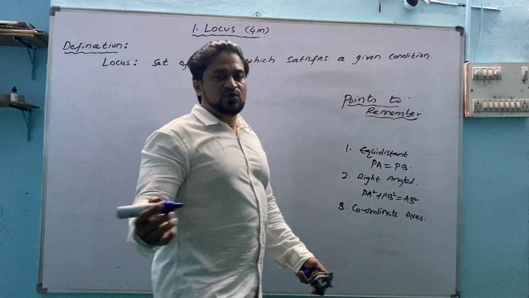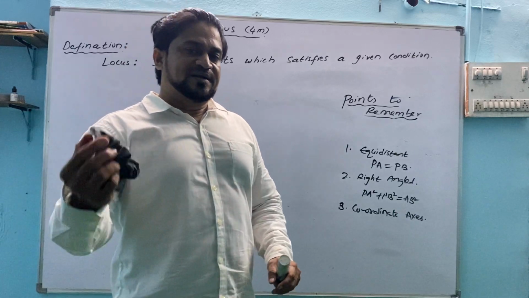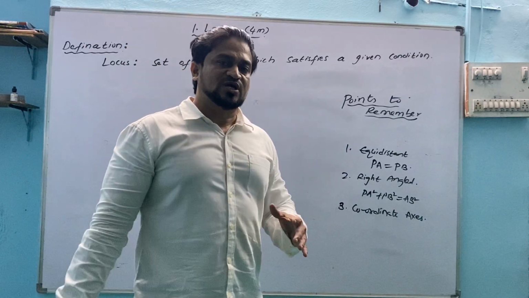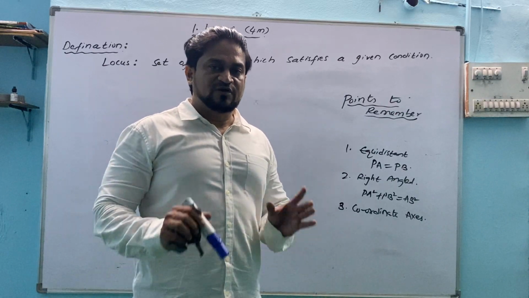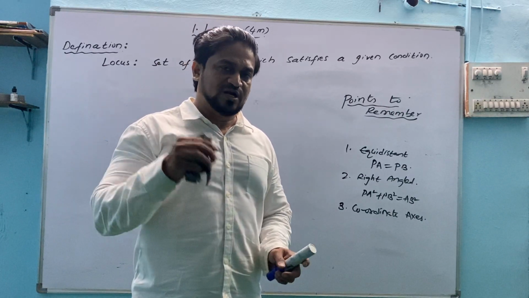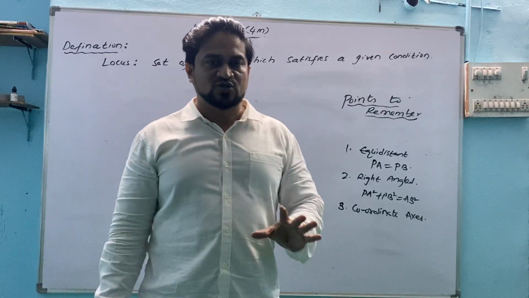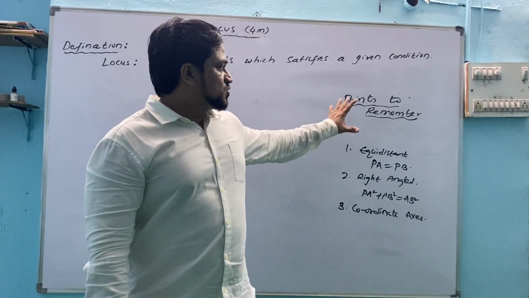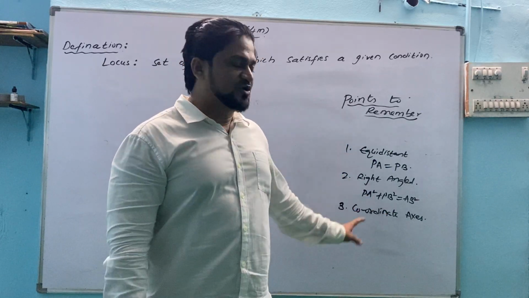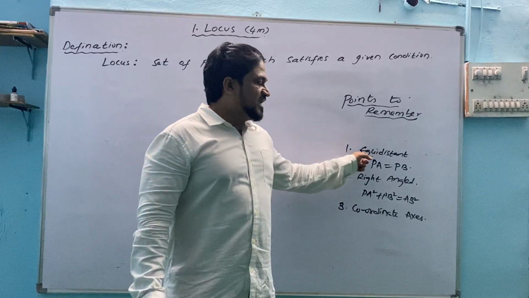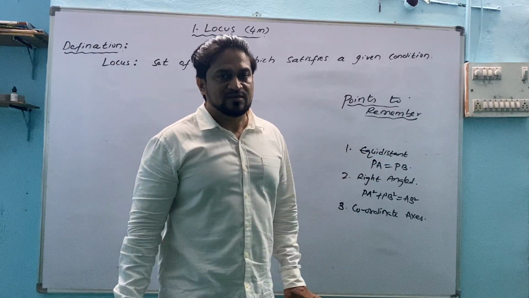If we start any unit, you should remember a few points so that at the time of solving the question, they are going to be more useful to you. Whenever we are starting a unit, you should know the definition of that one, then you should know the points which you need to remember at the time of questions. If I ask you equidistant or equidistance, you should tell me PA equals PB.